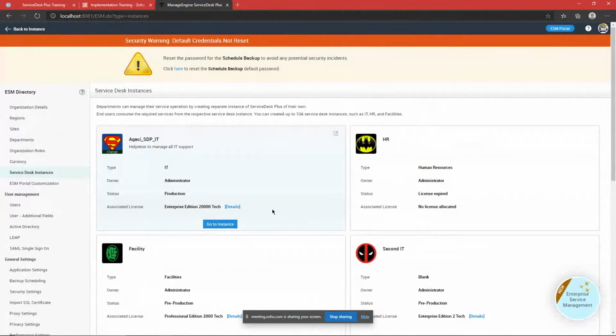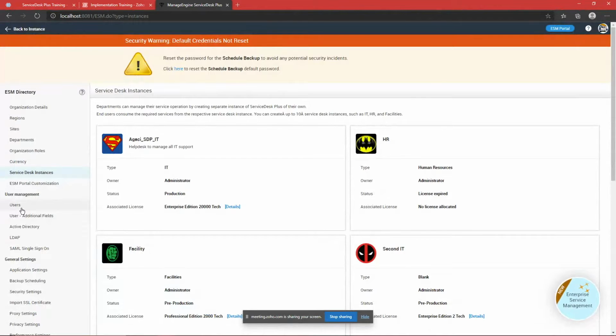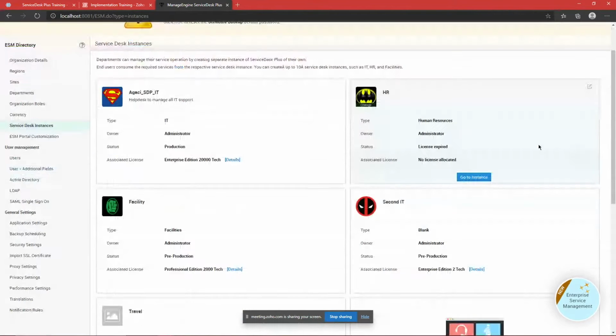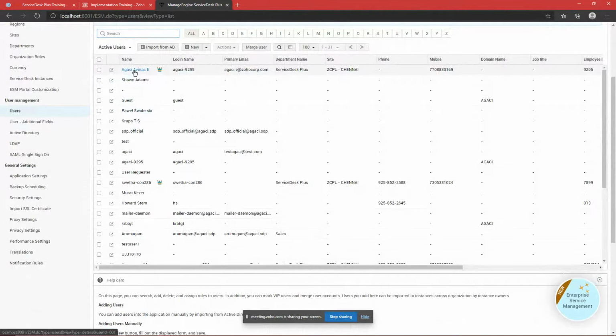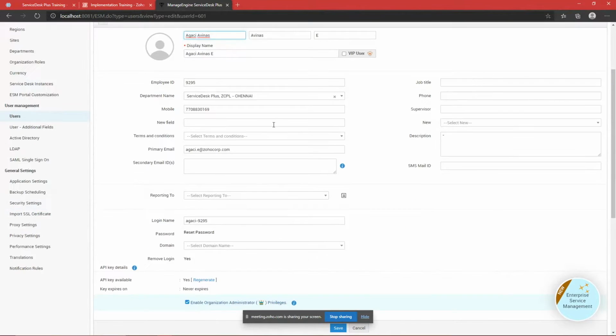You might not want all the users to have access to this instance, right? So in that scenario, if you think a user should have access to this particular page, where it says service desk instances, which holds all the instances present in the application, you have to enable this little option right here.